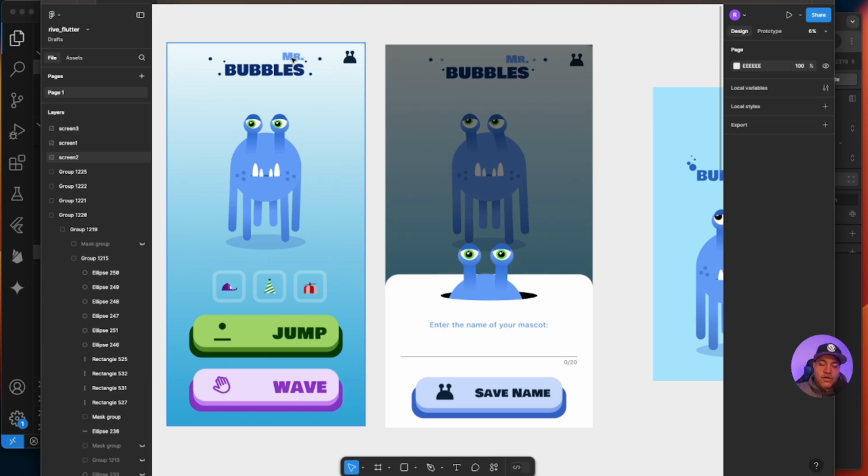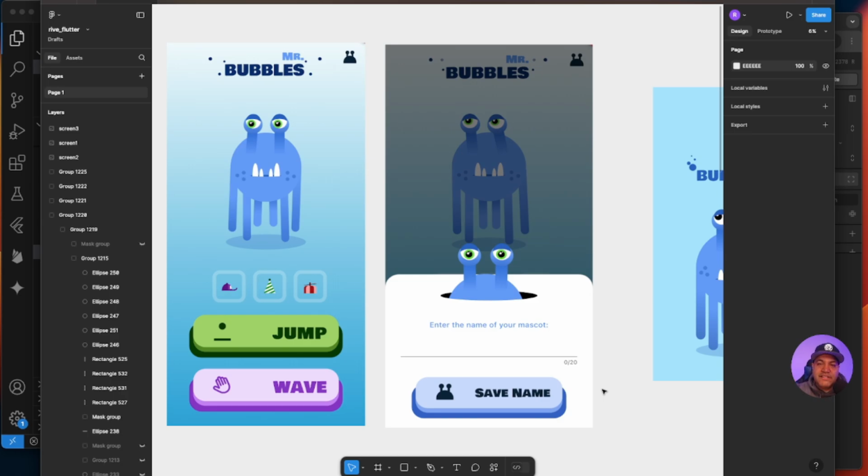You add those text components in Rive, you animate them, you do whatever you want, but you have to mark them in such a way so that from Flutter, you're able to access them and then change them programmatically. What we're going to do in this part of the video is create a little form that will allow the user to tap on that icon in the top right corner. They will bring it up and they will have the ability to provide their own name.